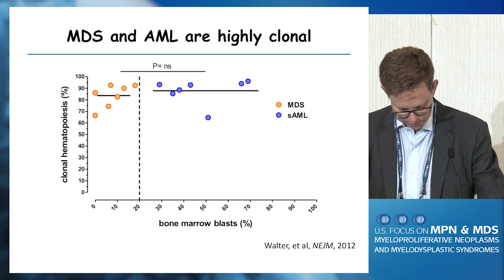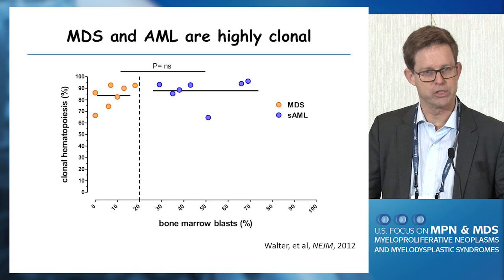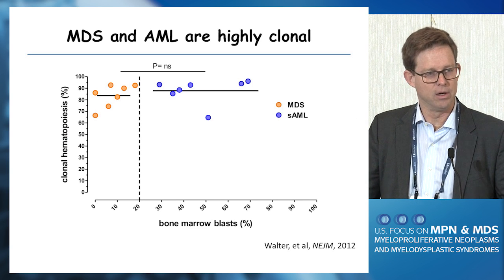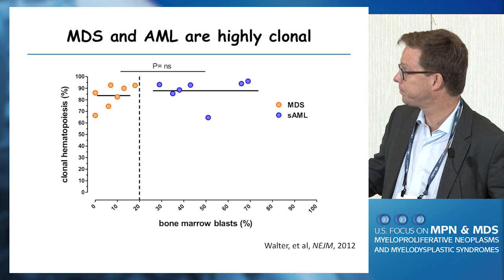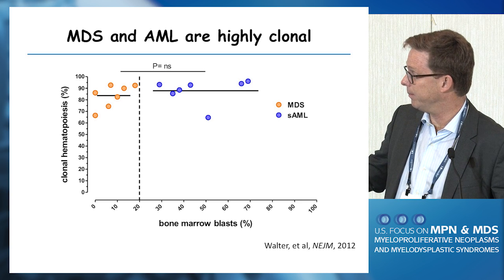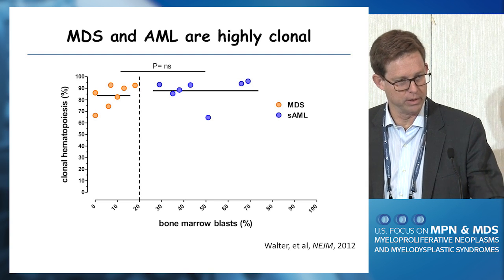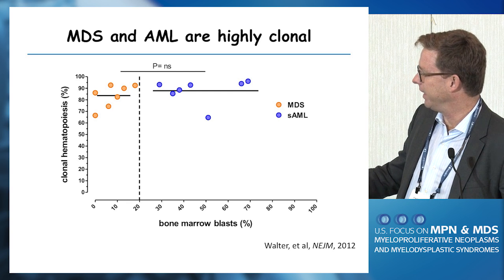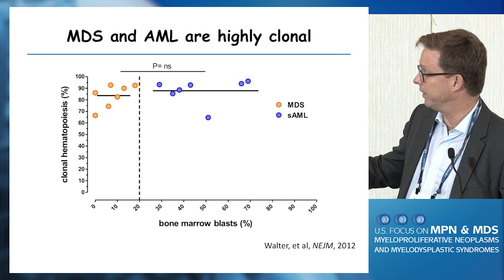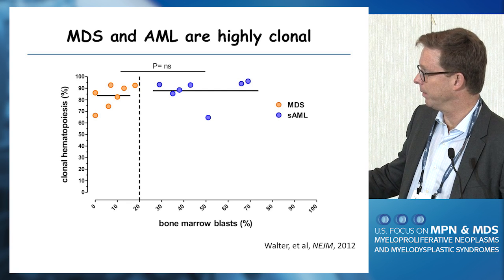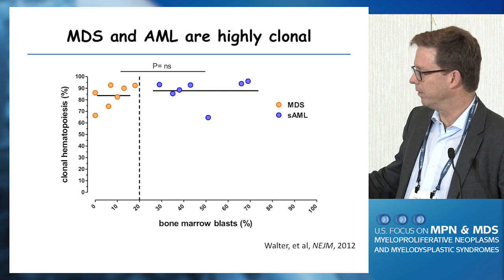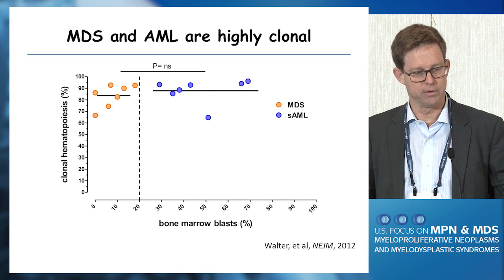Using this kind of information from whole genome sequencing to assess the percent of the bone marrow that's clonal in patients with MDS, we see that all patients have highly clonal bone marrows, even at early stage disease, with myeloblast counts of even zero. And when these patients progress to secondary AML, it's really indistinguishable — they're just as clonal at AML as they were at MDS: 80, 85% of the bone marrow on average part of the malignant clone. And this important dividing line that we use — 20% myeloblasts — to differentiate MDS from AML is of course important clinically, but you can see there's really no relationship at all between the percentage of myeloblasts in the bone marrow and the percentage of clonal cells.